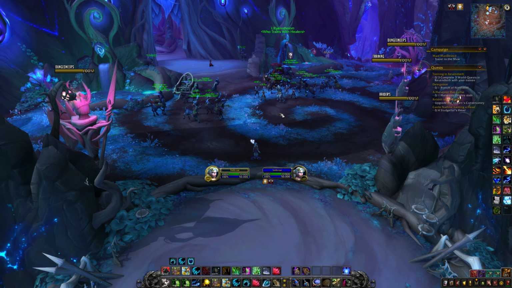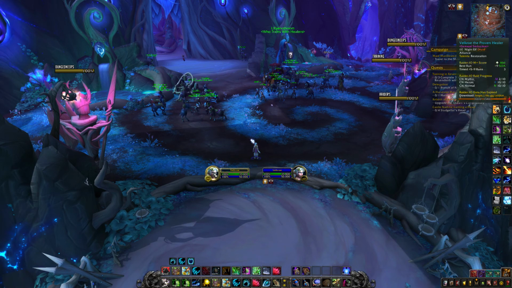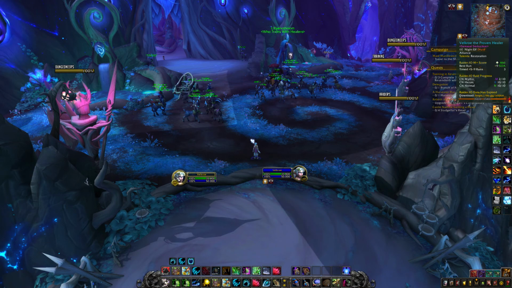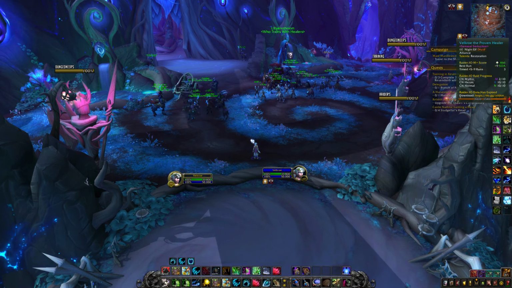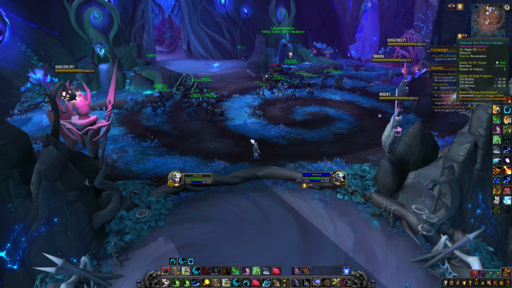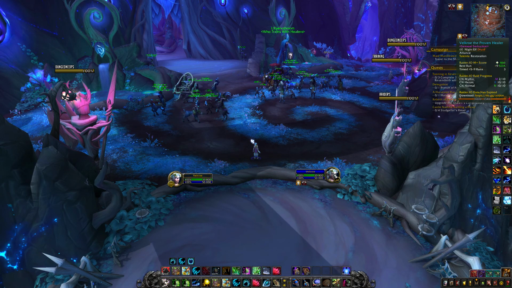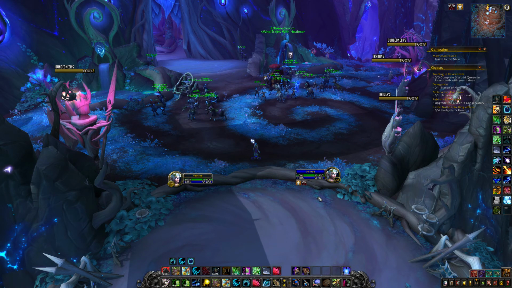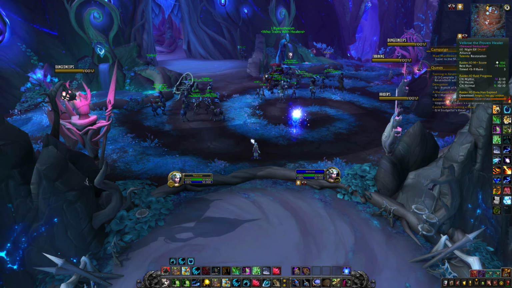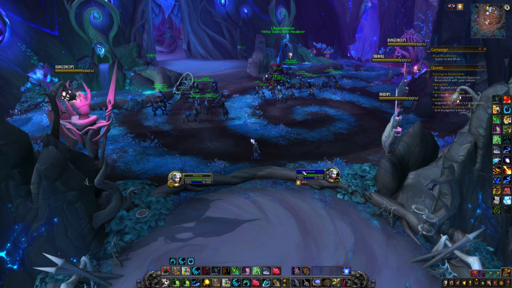So for myself, I'm a raider. So as a healer, yes, I like to monitor myself, but it doesn't need to be necessarily front and center. And yes, I do like to monitor target. Again, doesn't necessarily need to be front and center. So what I'd prefer to do is spread these off to the side, give myself a little bit of room so that maybe I can put some UI elements here.